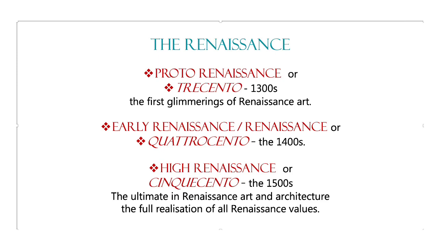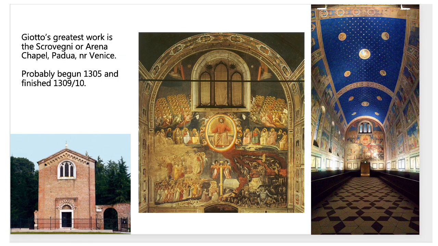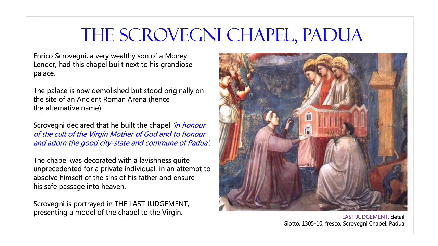The fresco comes from the Scrovegni Chapel — once known as the Arena Chapel because the palace next to it was built on the site of a Roman arena. This isn't a side chapel; it's a whole building commissioned by Scrovegni, who got Giotto to paint the entire thing. Look at that — at least three layers of fresco cycles, surmounted by an incredible blue ceiling. Scrovegni was the son of a moneylender, and he was pretty sure he wasn't going to get into heaven, so he commissioned this chapel to essentially buy himself in. Here he is, as part of the frescoes, kneeling and presenting the chapel to the Virgin Mary.